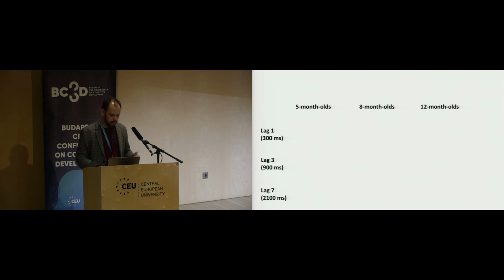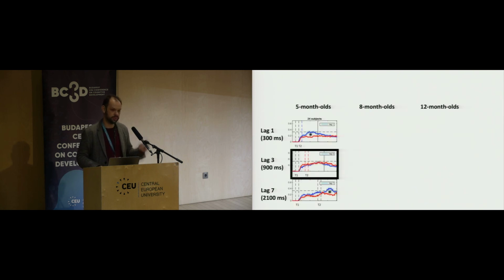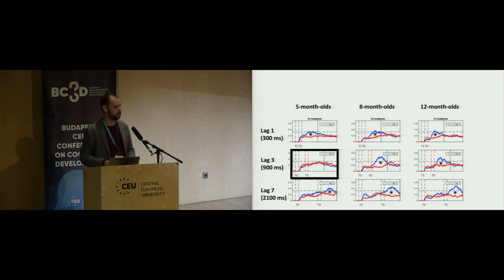So in the very same paradigm where we tested 5-month-olds, so still with 300 millisecond presentations, we also tested 8-month-olds and 12-month-olds. And here, the pattern is quite different because faces were very well detected at all lags that we tested. So we thought that there are 2 things that could be happening. First, maybe already at 8 months the attentional blink has shrunk, and so we are missing it here. And the second possibility is that 300 millisecond presentations are just too easy for 8 and 12-month-olds, and the paradigm needs to be hard enough for the attentional blink to be observed.